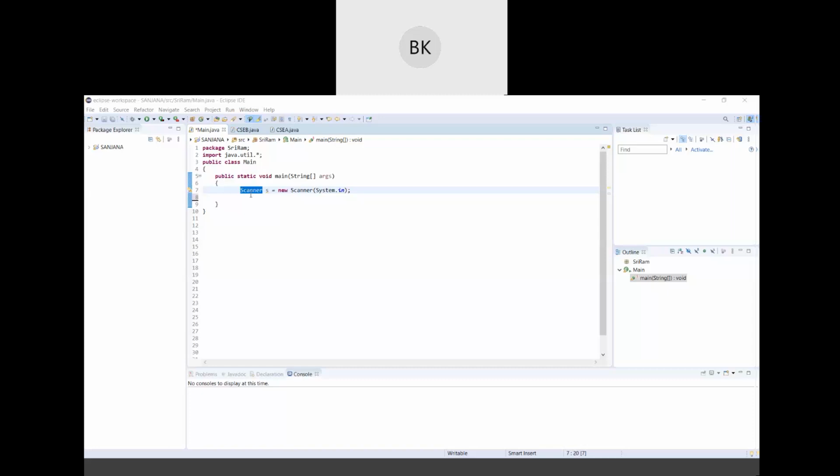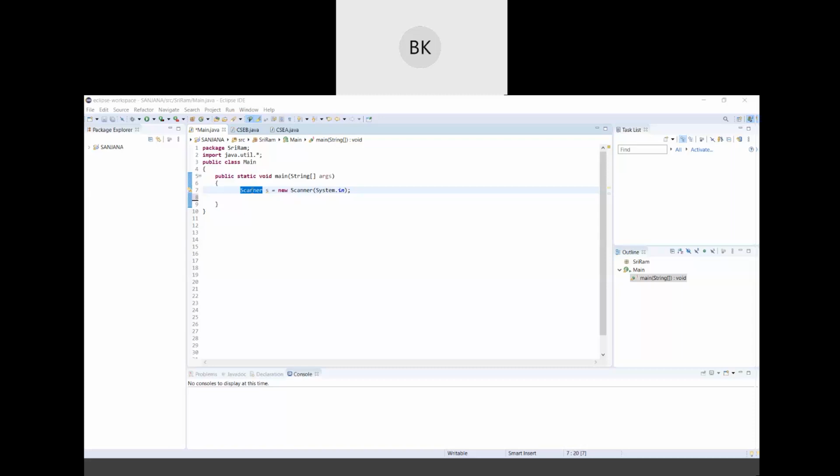Here Scanner is a class, so where is that class? It is predefined, so you have to tell your Java compiler where it is, which is in the util package. What is the difference between a package and a header file? A header file has only predefined functions, but a package also has predefined things, and Java is an object oriented programming language, so a package has sub packages, interfaces and classes. Where is the Scanner class?